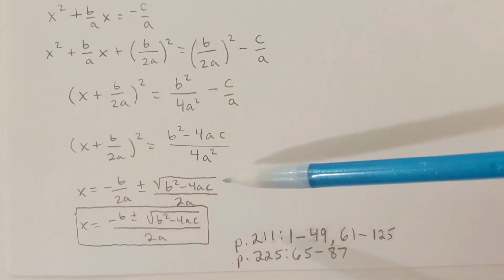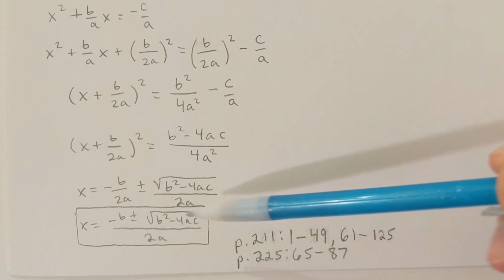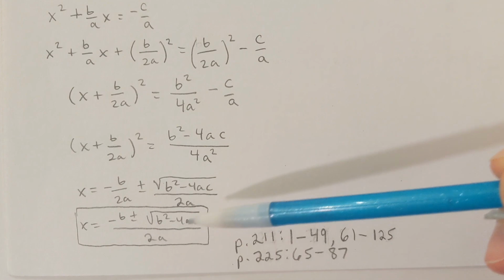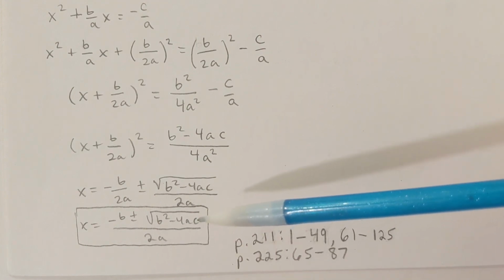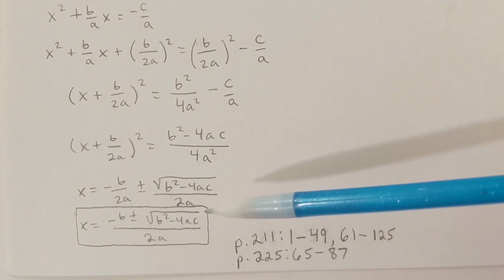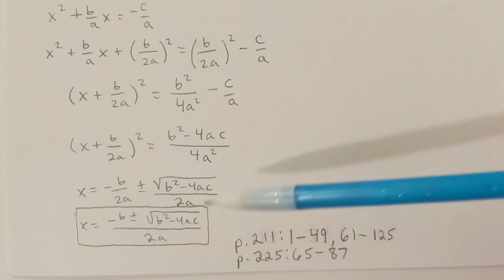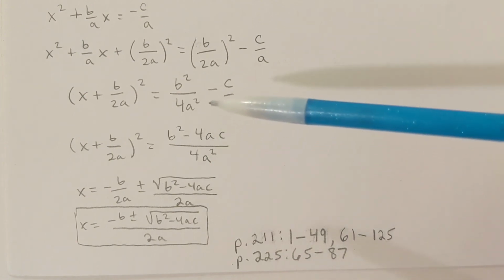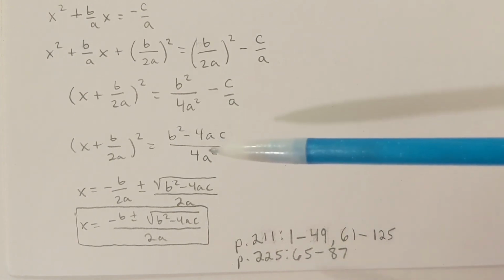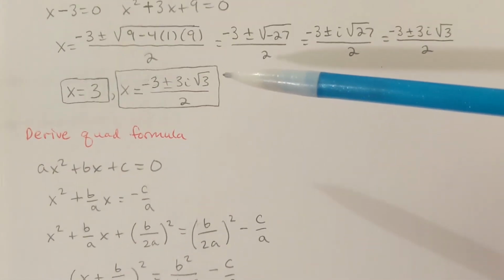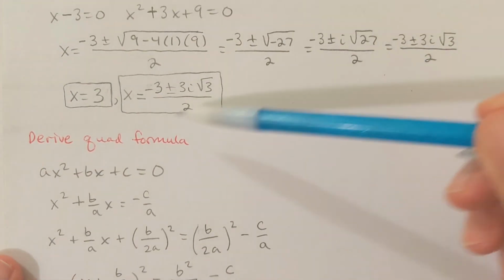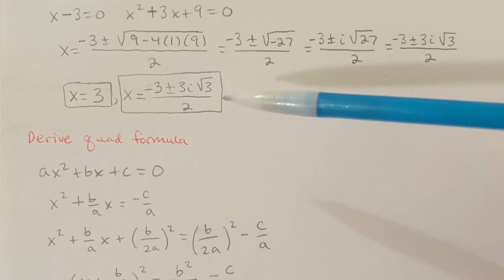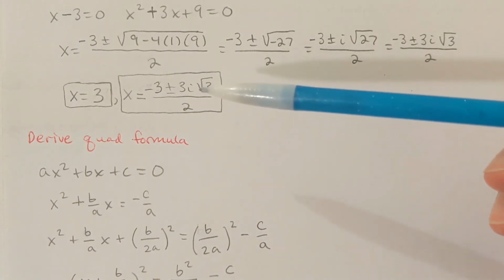And they get down to a point where they get negative b plus or minus the square root of b squared minus 4 times a times c all over 2a. Way easier than what it could have been. Okay, so you're actually using the completing the square every single time, other than factoring. The only thing is that you're using the simplified form of that. Okay.